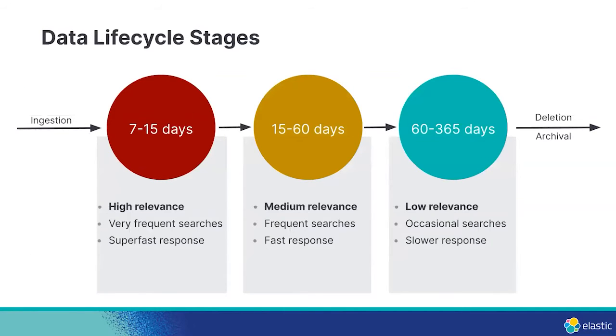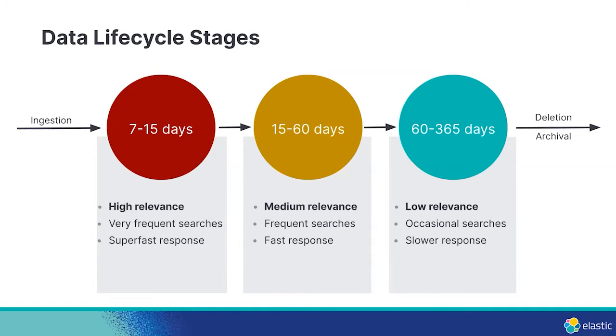So let's start with the typical data lifecycle stages. The Elastic Stack is very commonly used for ingesting, storing, and searching time series data, such as logs, metrics, traces, security events, and so much more. The problem with time series data, though, is that it grows in size very quickly. If you ingest a terabyte of data per day and you keep it for a week, that's 7 terabytes. And if you're required to keep that data for 5 years or more, we're very quickly talking about petabytes of data. It typically isn't cost effective to store all of that on the most expensive hardware available. So that's where a tiering strategy can become very useful based on the lifecycle stages the data passes through.